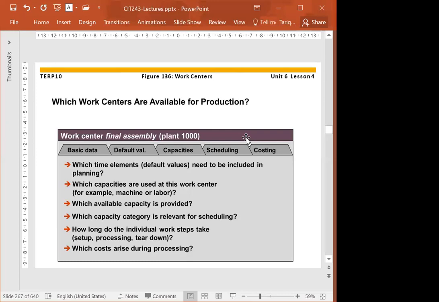It will be used for costing as well. For this material, we need this machine for 10 minutes. Maybe we can calculate per hour, if you use this machine for 5 hours or 3 hours, how much cost will occur, how much electricity will be used, the man hours, and the cost of the person who is running this machine as well.